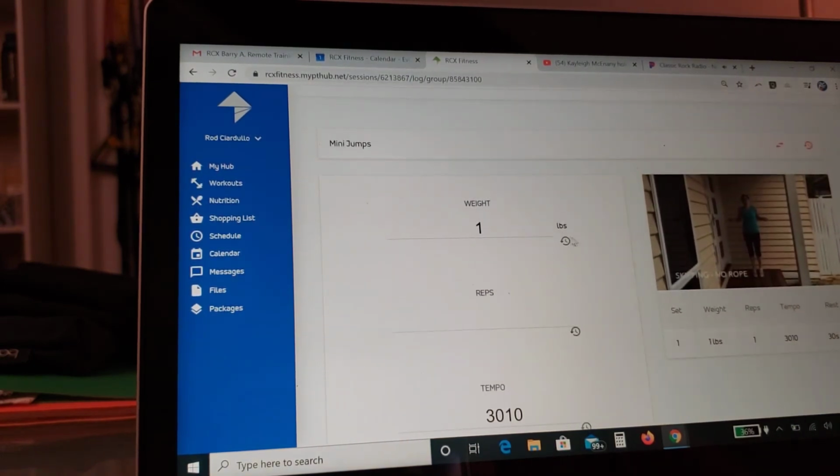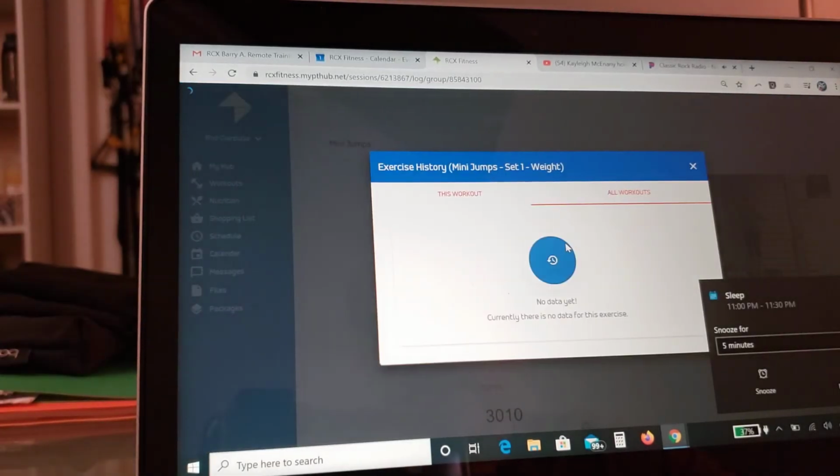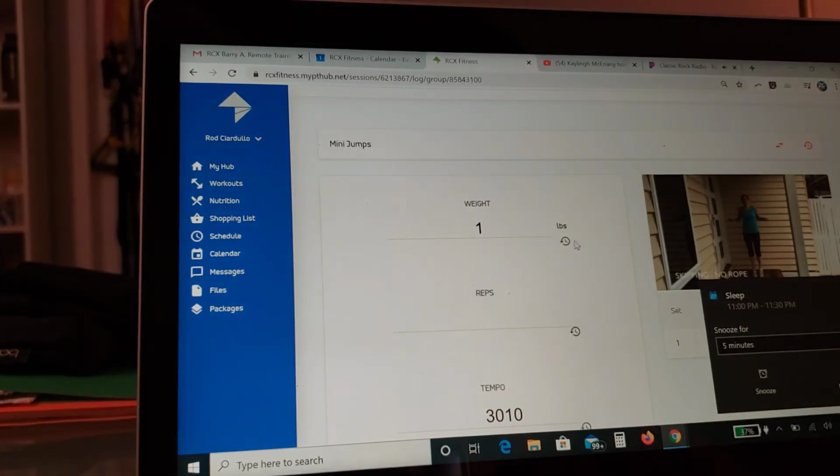So you did those, and usually I have you do those in a time, not a number of repetitions, but a quantity of time. Now, here's something interesting. If you can see this here, there's a little icon of a clock. If you hit that, it's going to give you a history of what you've done with that exercise in the past. So for your weight, you're like, okay, I don't remember what weight I did last time. I know that the weight I had last time was perfect. I don't remember what it was. You click on that, and it'll show you what the weight was.